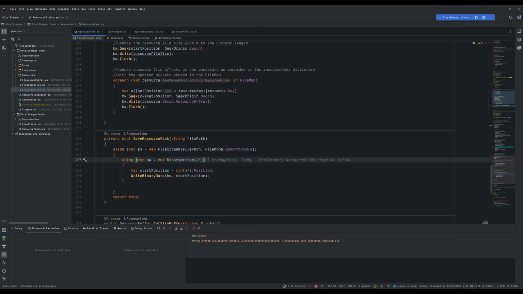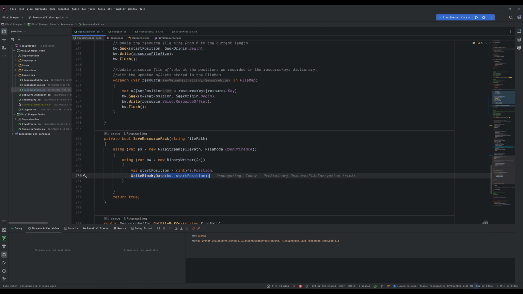Next, we are going to create a new binary writer. This is going to give us some nice extension methods in C# that are fairly easy for us to use, and it's going to simplify things like writing the strings to the binary or to the file without needing to worry about calculating the length of the string. It'll do that for us and prefix that length, so we don't need to worry about that bit of code, which is nice. It's a nice simplification that we get in C# that we didn't get in C++.